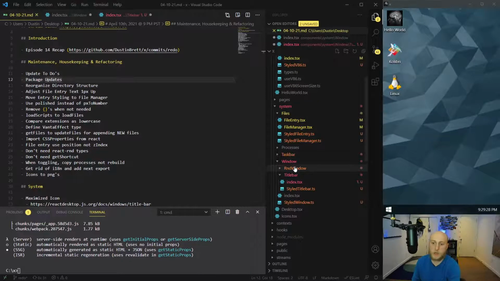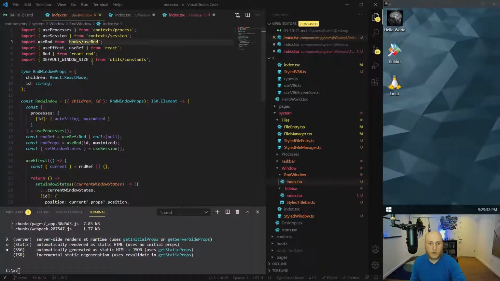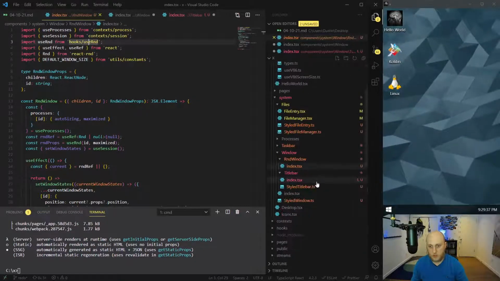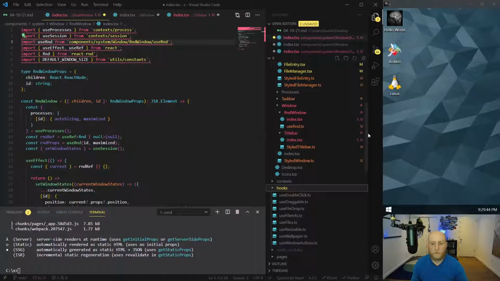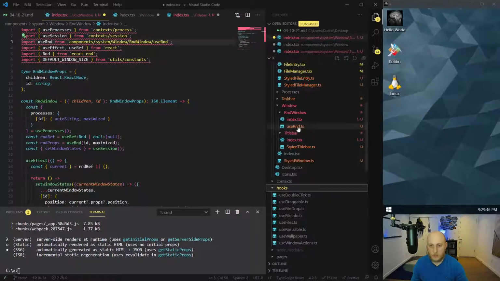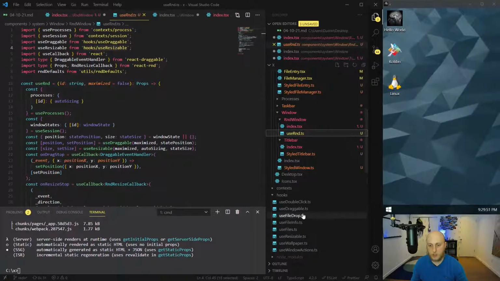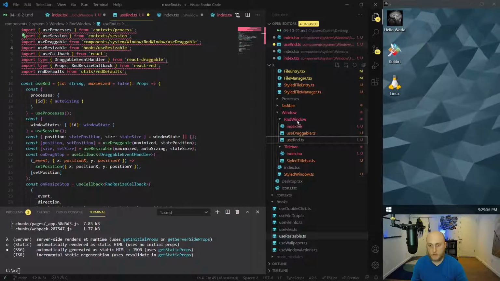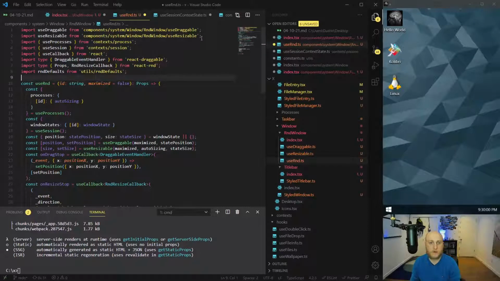Let's finish the window one now. So if we go to R&D window, what's it doing here? We got use R&D. Okay, so that should be an R&D window, I think. So let's move it there, like so. Yep. And what's use R&D using? It's got use draggable and use resizable. So let's move those two to be with it, because they're only used there. There we go. Let's reorder this.